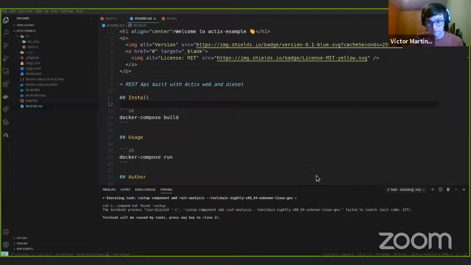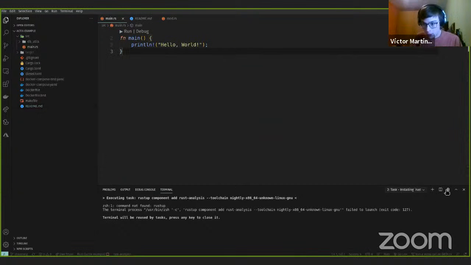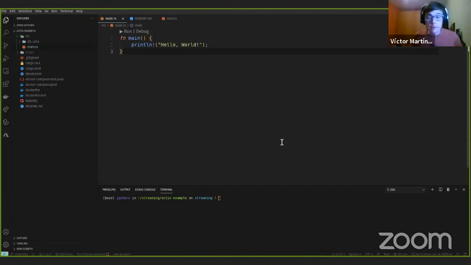So yeah, let's start. I'm going to share the Visual Studio Code. Okay. So here, yesterday I prepared the environment. So I will be running the Actix application with a Postgres container on Docker. Okay, so if you don't know about Docker, well, first of all, I recommend you to go into it. But second, I'm not going to explain how it works. It's not in the scope of this streaming. We have another video for that.